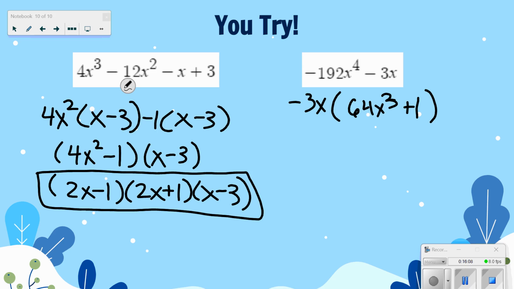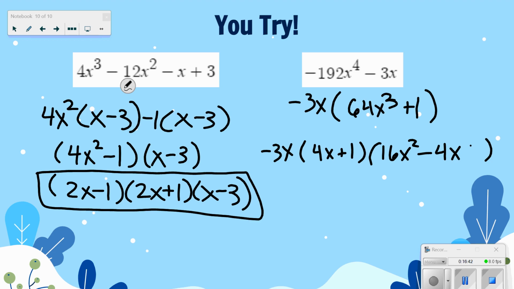So question about this guy, this GCF. Just bring that down in front, kind of along for the ride. And what would my first factor be? Think about what's the cube root of 64x cubed? 4x. Good job, and I heard 4x plus 1 already, right? Same sign. Cube root of 1 is just 1. Now, what's my second factor going to look like? What's the first term? 16x squared. Great job, and my next sign is going to be opposite, so it'll be a minus. My middle term is? 4x. Good job, and then last we are?